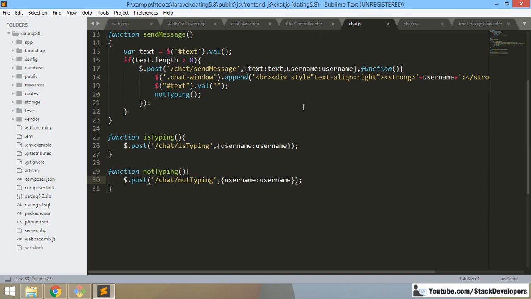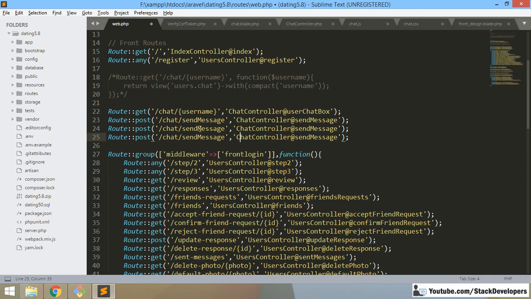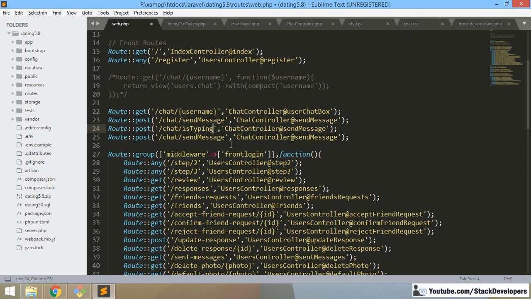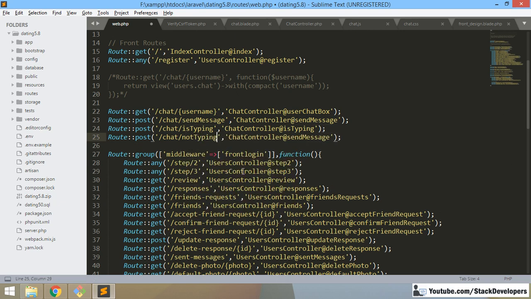Let's create these routes in the web.php file, and these will be post routes. First of all we are going to create isTyping, and we will create the same for notTyping.